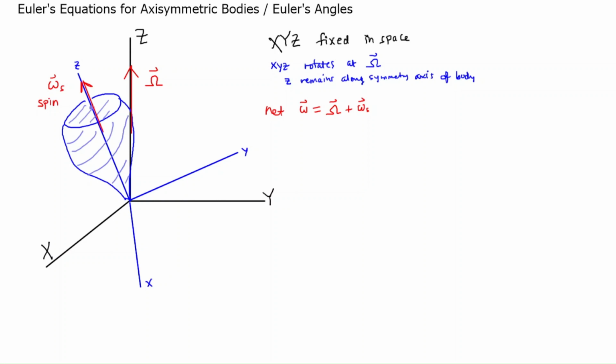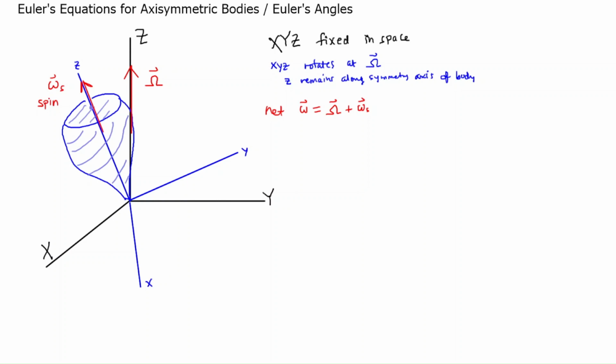Now in this case, 2 things. We have this capital omega, and there are times we set that equal to the spin rate, little omega sub s, and we end up with what are called the Euler equations. And if we leave that different, the capital omega that is, then we end up with something called the modified Euler equations, which we'll be getting to soon. Once we have those, then we can actually start talking about Euler's angles.